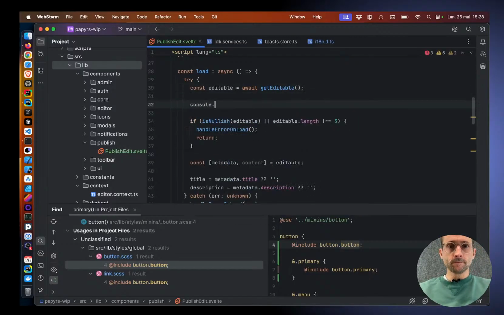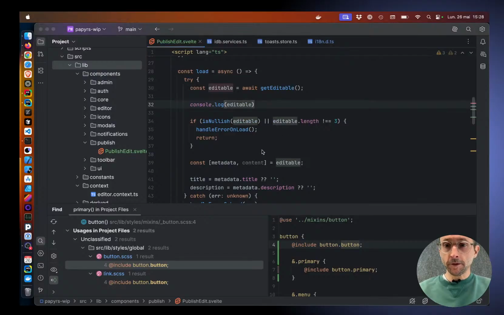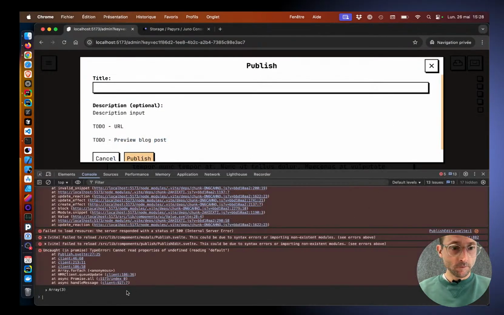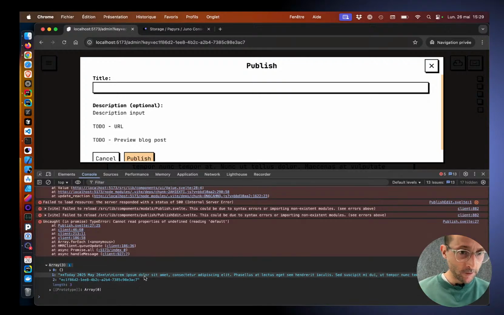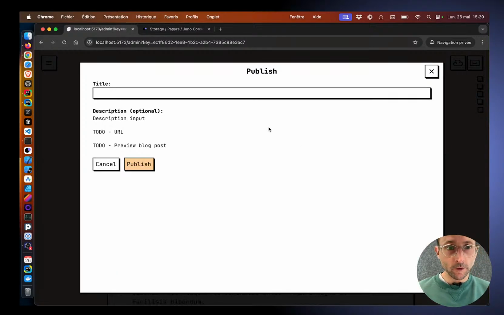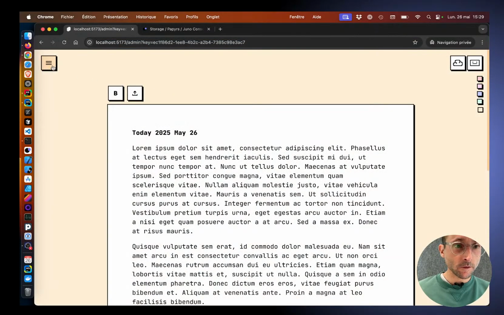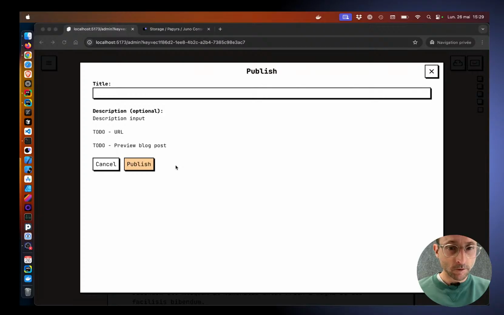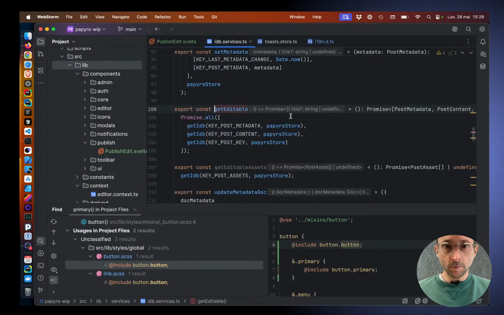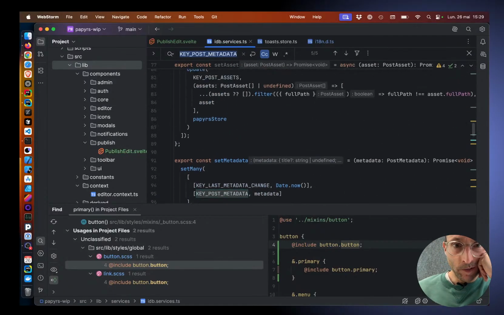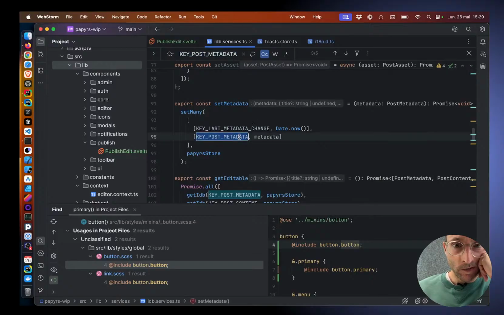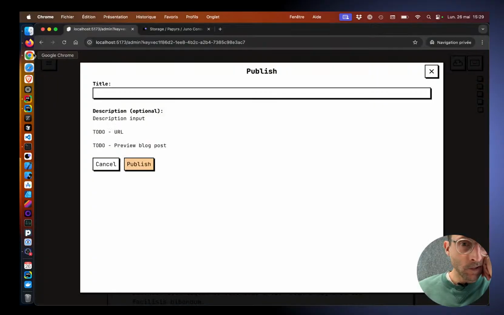So, one step at a time. So we got the content, but we don't get the post metadata, which is a bit weird, because here I save the metadata, no?